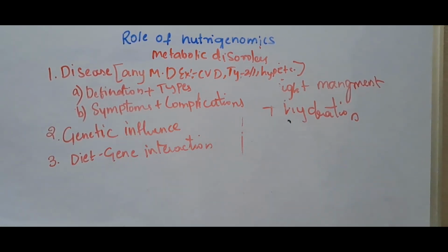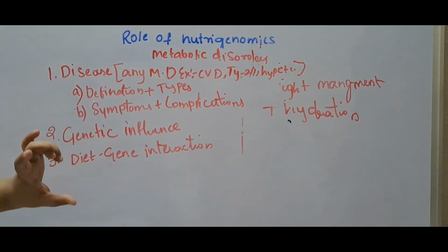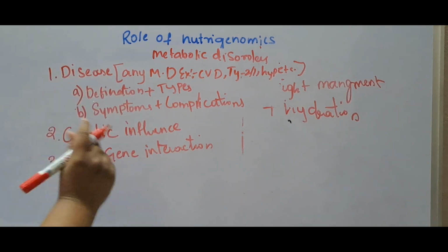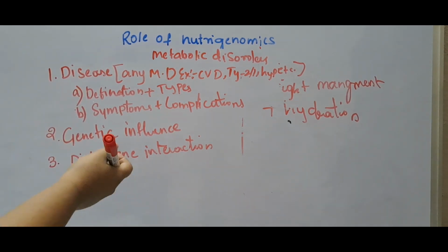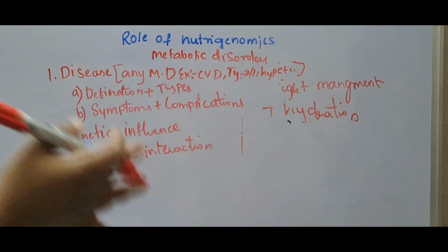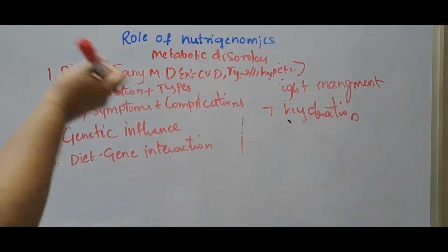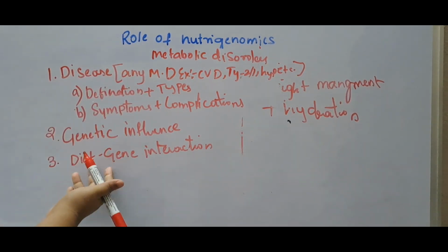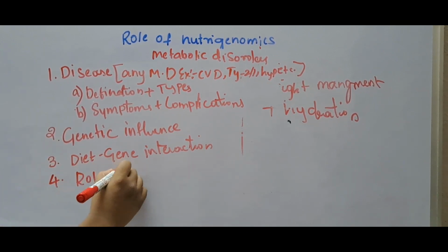In the previous episode we talked about inflammation and control of cholesterol, and for that we wrote some types of diets. For APO, if we include omega-3 fatty acids, it is very useful to reduce inflammation, which directly influences the prevention of the risk of CVDs, which we talked about in the CVD video. Like that you need to write here. Okay, and the fourth point is role of nutrition.